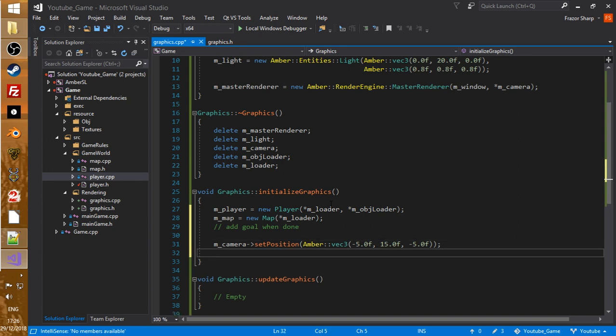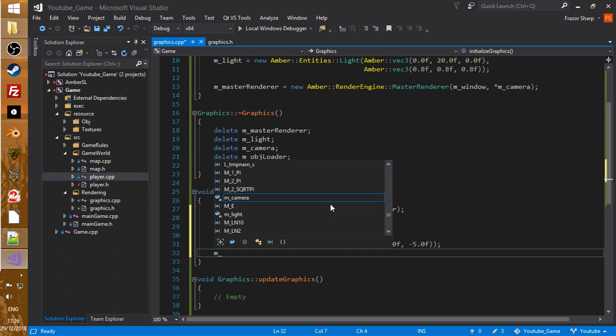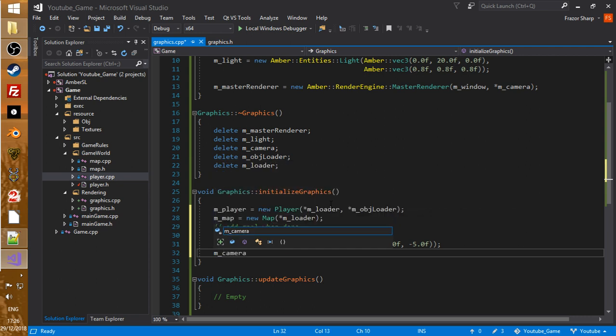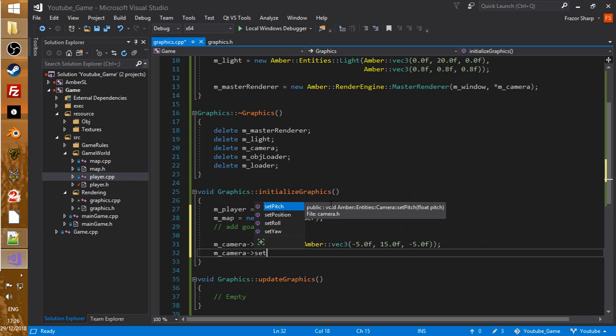So, I also need to make it look downwards towards the center of, no, I don't. I need to turn the camera around. I need to turn this camera around, don't I? Yeah. So set pitch.